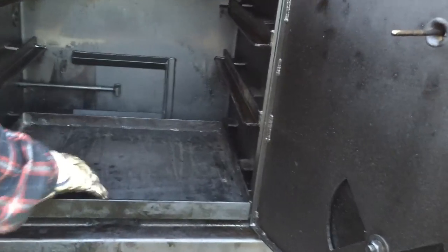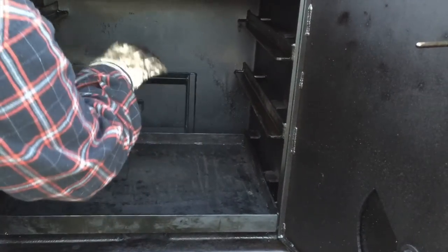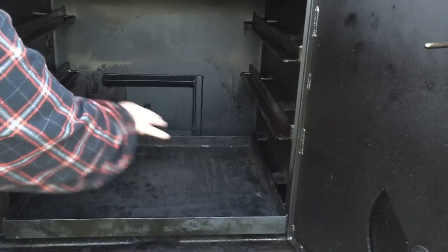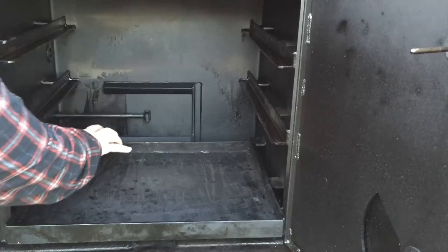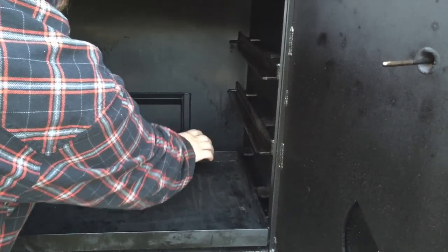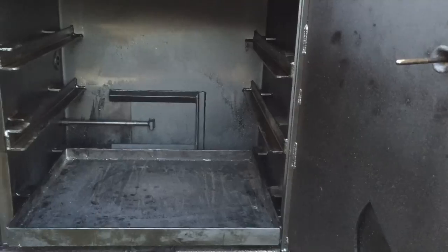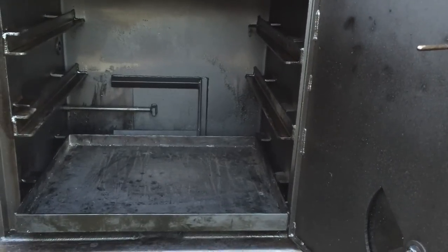Moving on to our drip pan charcoal tray — you can use this as a drip pan to catch grease falling down into your fire off of whatever you're cooking. Take it out, clean it out, hose it out when you get done. But also you can load this up with charcoal in a snake-style charcoal run — that means running charcoal about as wide as my hand in a run from one end across and come back in kind of a horseshoe U-shape. You take just a little bit of pre-lit charcoal, put it right in there, and it would burn gradually down like a snake. Put some wood chips or chunks in there to add some smoke flavor as you go.